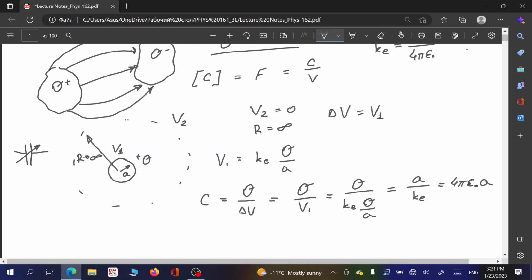And we will show that for capacitors, for a parallel plate capacitor, we actually get a similar dependence. We will see that the capacitance of a parallel plate capacitor will also be defined exclusively by geometrical features of this capacitor. So let us consider two parallel plates which carry equal in magnitude but opposite in sign electric charges. So we have plus Q and minus Q.